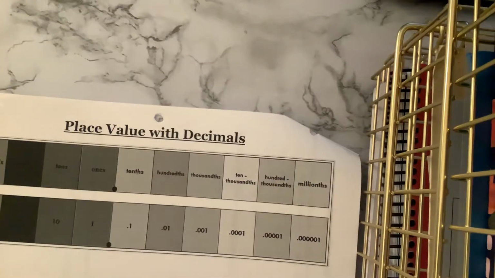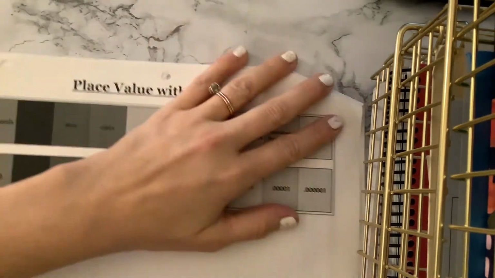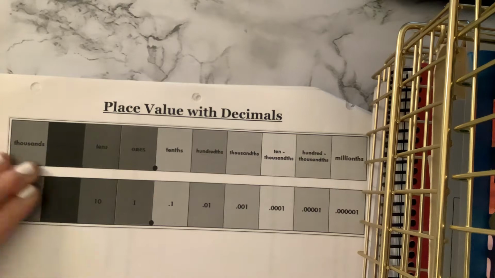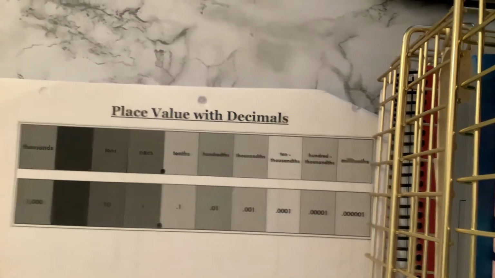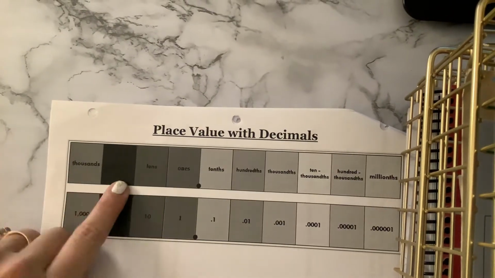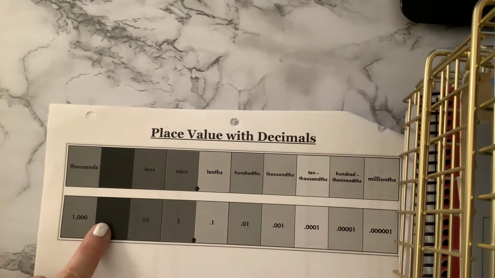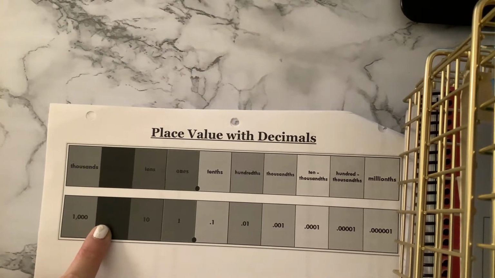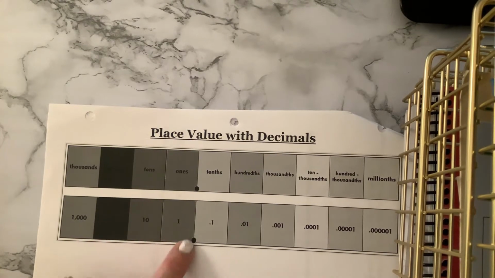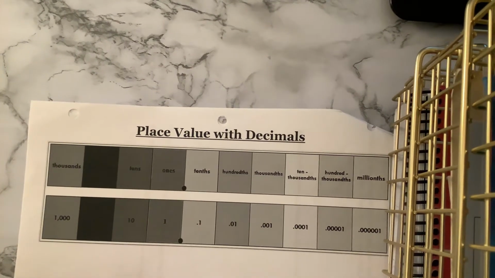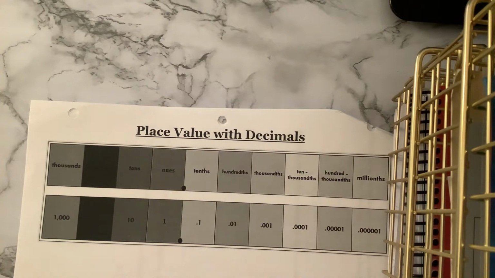All right. So as we're looking at this place value strip, we have our thousands, okay, and we see here, right, this is the thousands place. We have our hundreds, which is super dark, but there's the hundreds place, tens, and then ones. And then this is our decimal point. So everything after that is going to be related to decimal places. So this place here, 1 to the right of the decimal point, those are tenths.